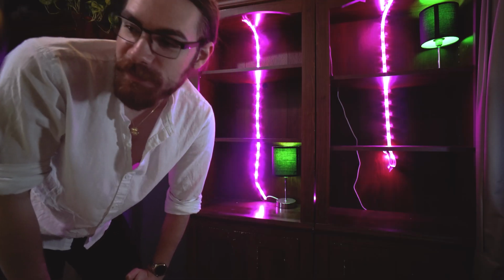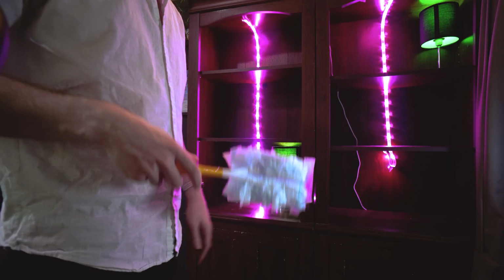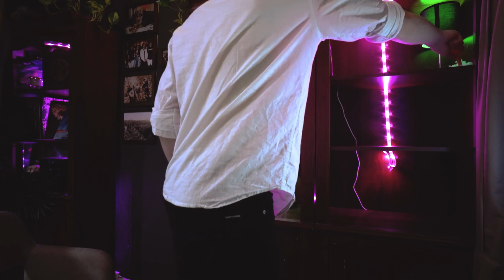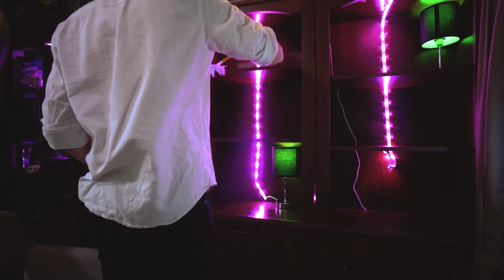Okay, now I just need to tidy up this mess right here, and then I will show you what my blue and yellow books are. Clean enough. I'm going to go ahead and take a look at those books now.